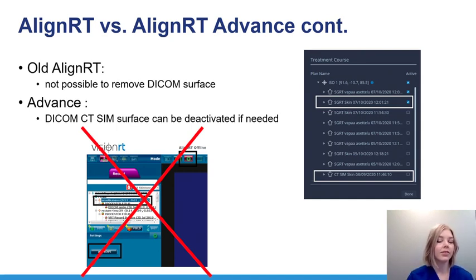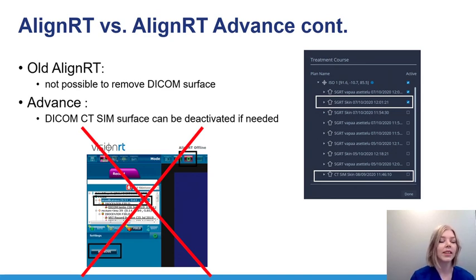Also some pros versus cons with the old and advanced. Before, it wasn't possible to remove the DICOM surface from the treatment view when we wanted to replace it with a new reference surface, and we needed some paper lists on the Linac so that we could remember which surface was in use with a certain patient. We're also trying to be a paper-free hospital, and this made it much more difficult.